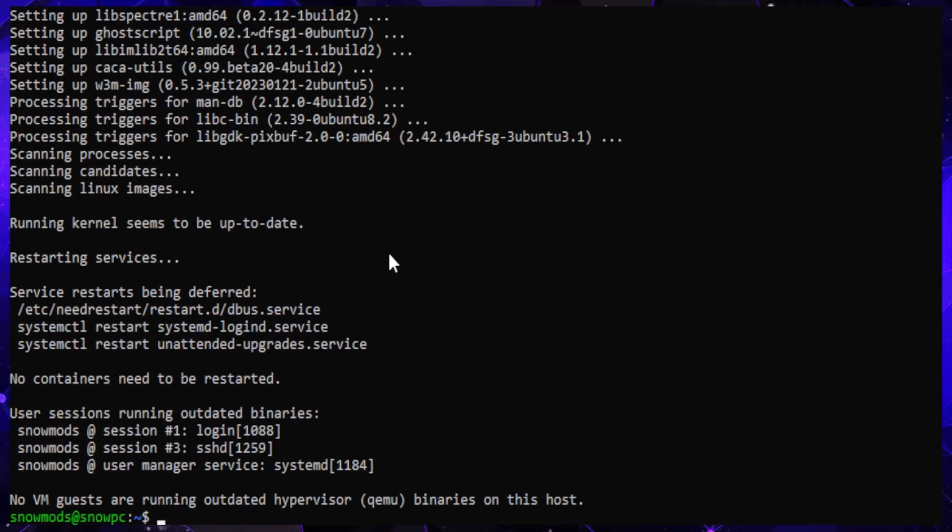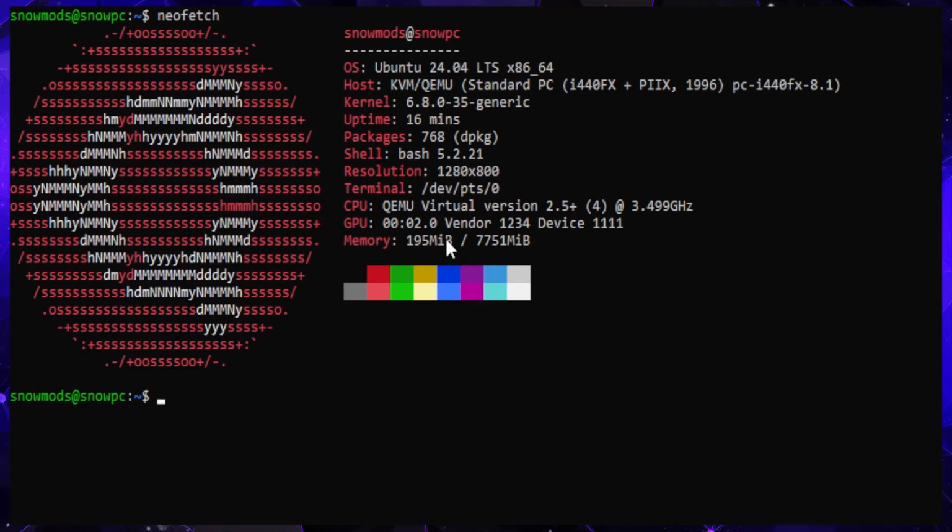Okay, so once it's installed, you should see something pretty similar. Once again, I'm going to just clear. Now we're going to simply type in NeoFetch, just like so. We could paste it in here, so let me do that to show you. If you don't know how to paste something inside of CMD, you simply right-click with whatever you have copied, and it should paste it in here. And if you want to copy something, you simply left-click, drag it like that, and then right-click, and that would do the same.